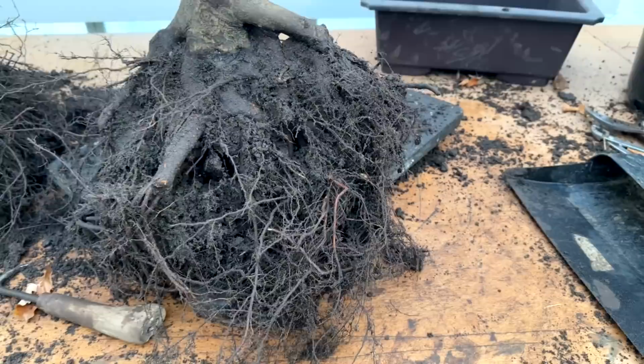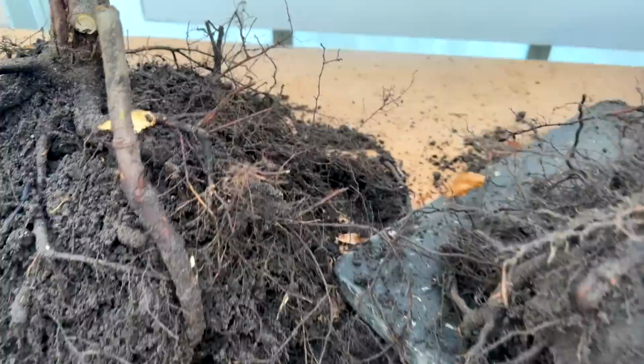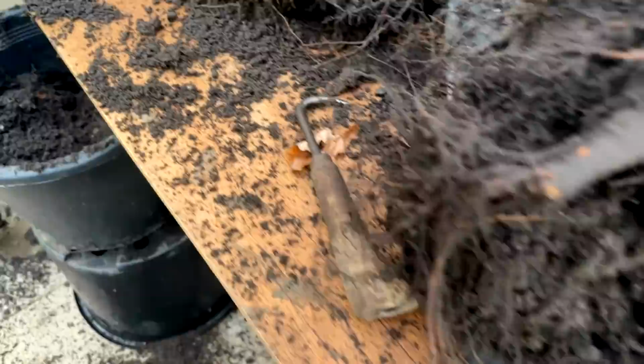I would probably take off some of the thicker roots, which hold some of the fine roots, and then leave most of the fine feeder roots, like these thick roots, like that one. That one could be cut off, so some of these thick ones can be cut off. And we're going to leave some soil.